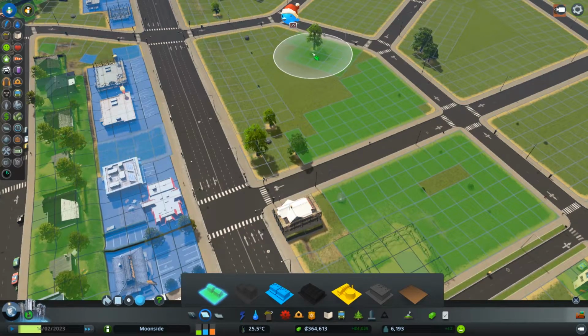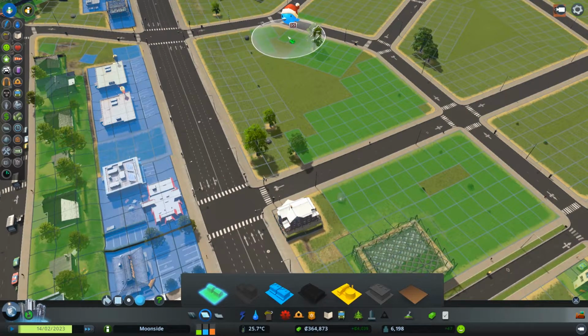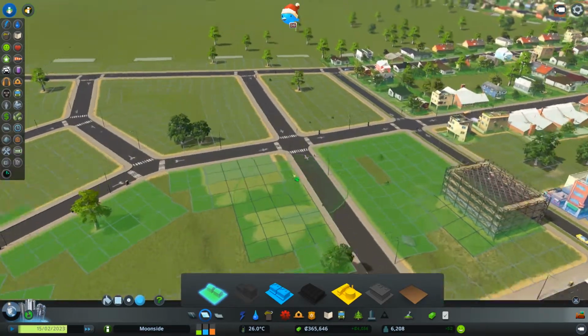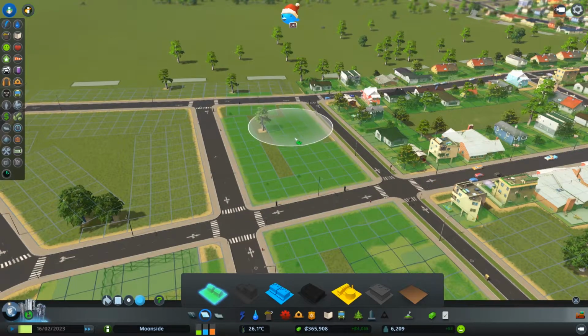You don't want to live on a main road with your access to the main road anyway. You'll hate it. Yeah, there we go. That fixed up nice. Okay, good.